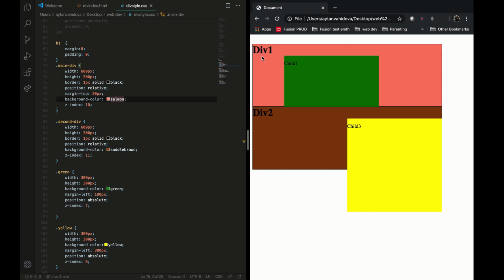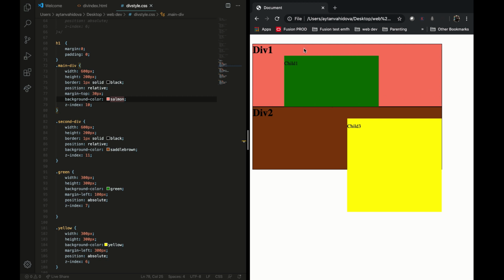This is our main div with z-index 10, and this is the child element green, which has z-index 7. So even though this z-index is greater than this yellow element's, it does not look at this child anymore. It does not look at the child element of another div anymore. It looks at the z-index of its main div element.